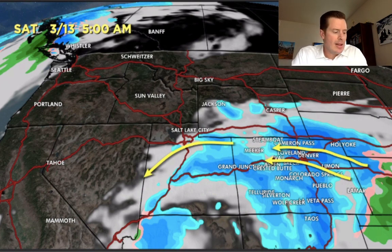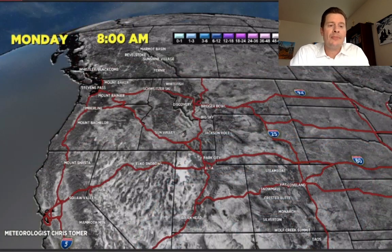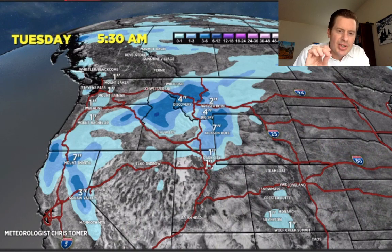That's going to be the big game, the main player in the extended forecast. And this will also bring temperatures down across the west — they've been running way too warm, so that low will bring temperatures down. What about accumulations? Between today, tonight, and Tuesday morning, I'd look at Jackson Hole, the Tetons, Big Sky, just a touch at Alta and Park City in the Wasatch, and a little bit in California. Again, that's just by tomorrow.